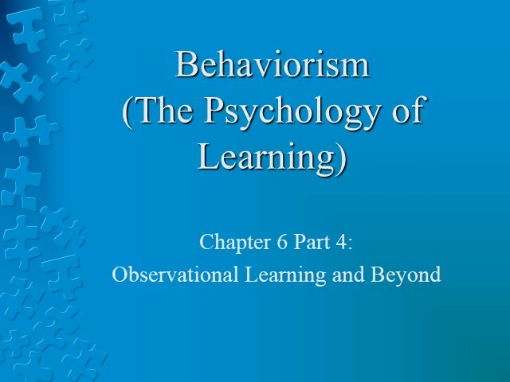Hello everyone, this is the fourth video for Chapter 6. It deals with observational learning and a little bit beyond. We have covered habituation, we have covered operant conditioning, we have covered classical conditioning, and now it's time to take a look at observational learning, which was in some ways the beginning of the end for the school of behaviorism. Let's find out why.